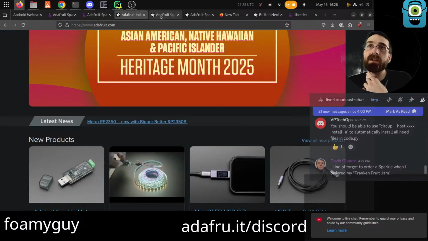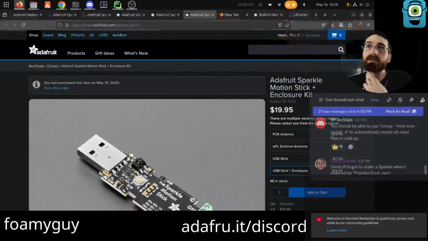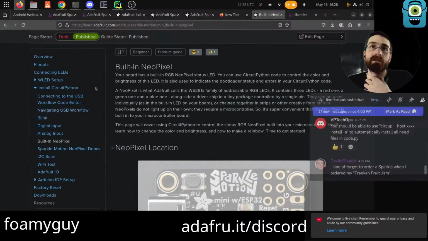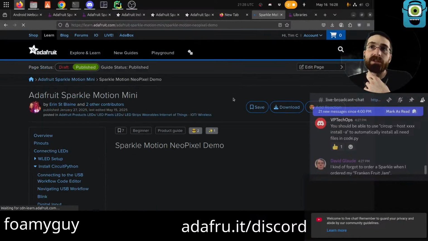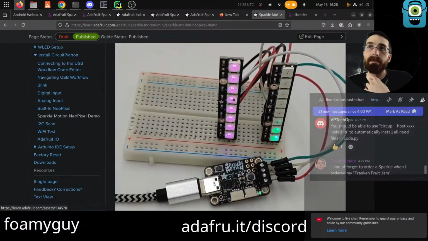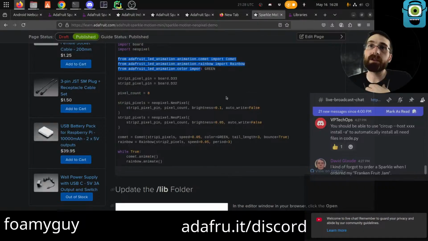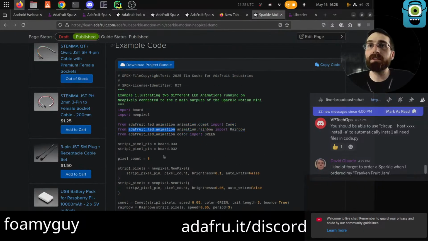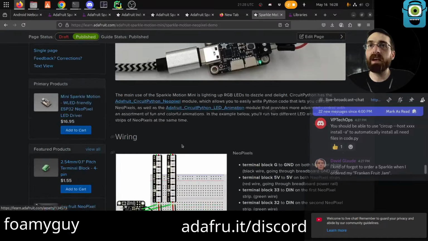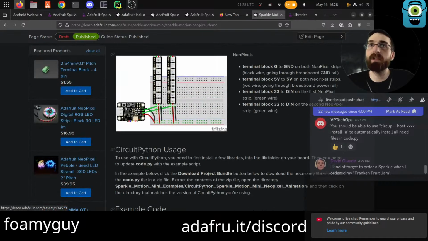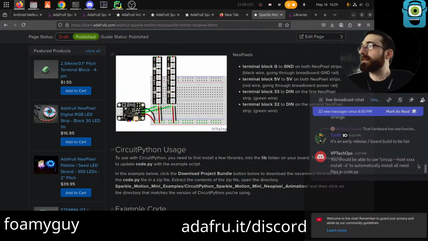Is there a LED animation one? Maybe we'll grab next. What's next? Pixel. There's not an animation one, but we could go and get one. Well, actually, maybe this is using LED animation. Oh, it totally is. Okay. So this one is going to require another library, so let's copy the code for that. We're also going to need to change the pins here, and I only have a single one of these hooked up, so we'll edit the code for now to just do a single one.